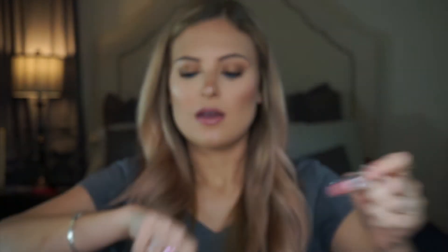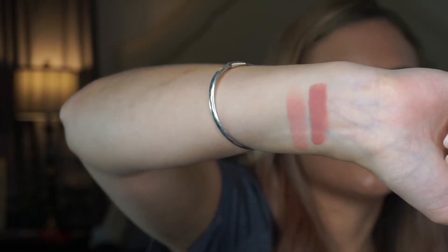I wanted to show my two favorite drugstore lipsticks right now, both from Maybelline. The first is Daringly Nude — it's what I have on right now under my lip gloss. It's their matte formula, so hydrating it won't suck the life out of your lips. The second is Blushing Beige from the Color Sensational line — it has a glossier finish with a little more shine. Both are just so pretty.